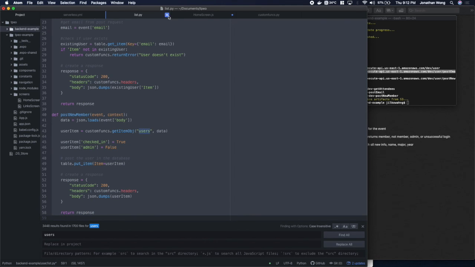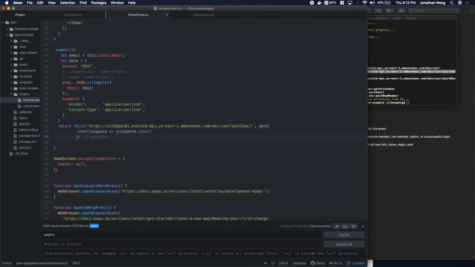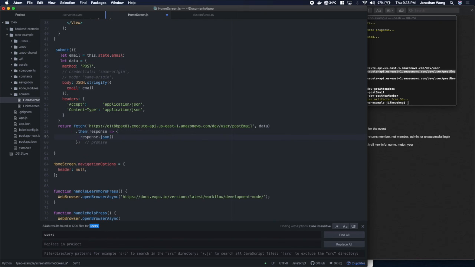Oh, what did I do? Save. Okay. Dot then. Response. And then we can do some cool stuff like this, and then we can do console.log response.json.